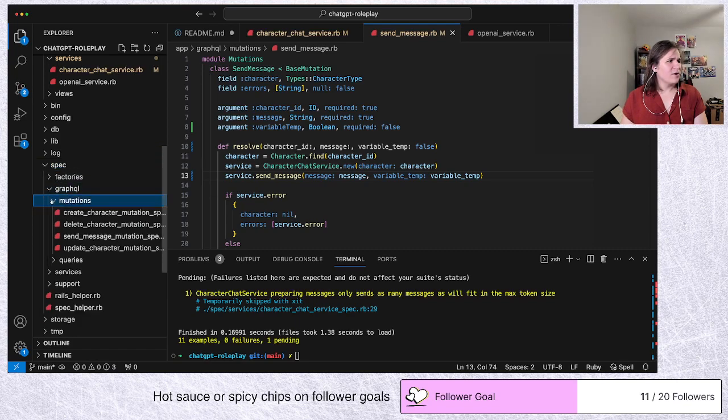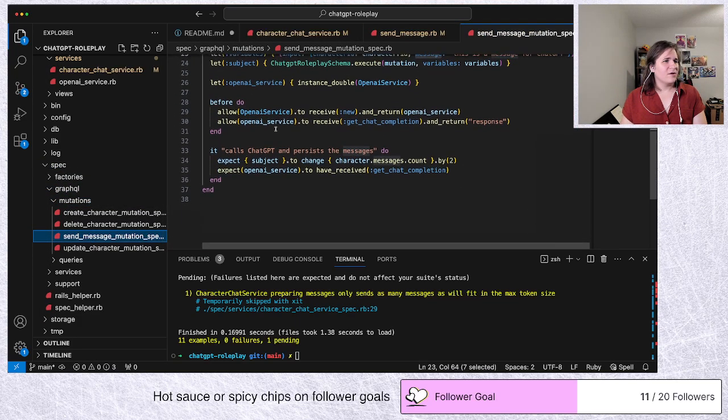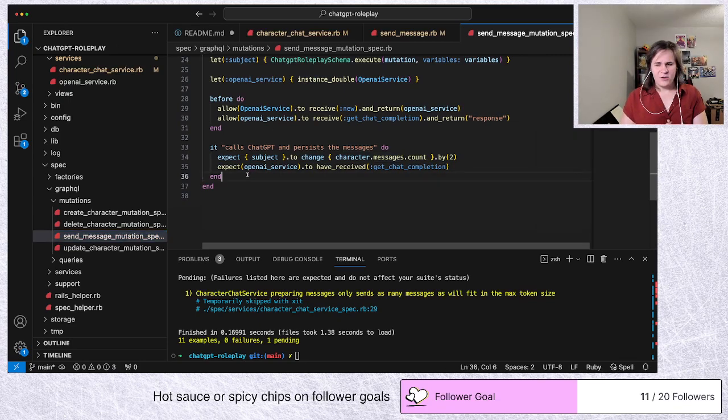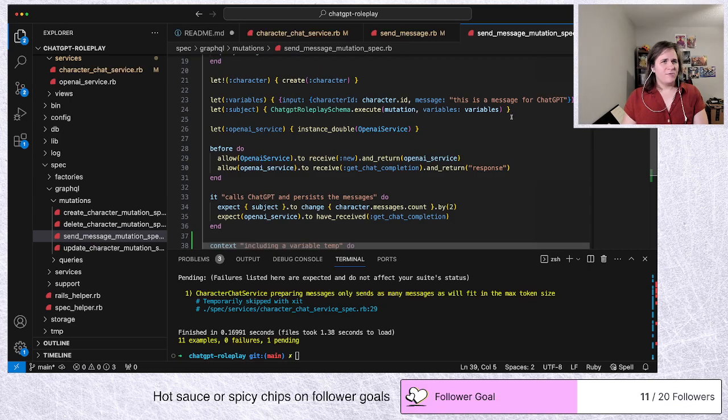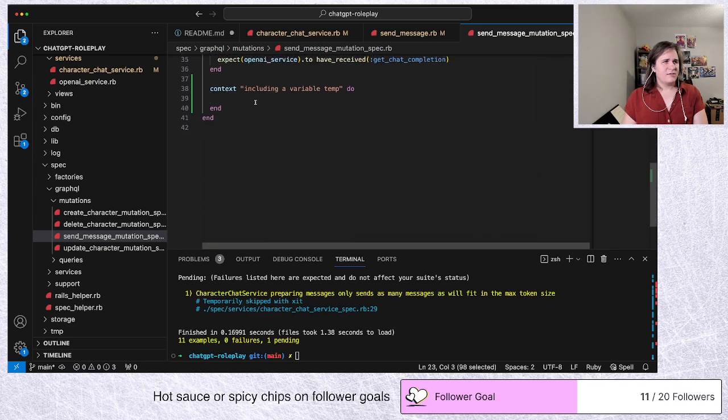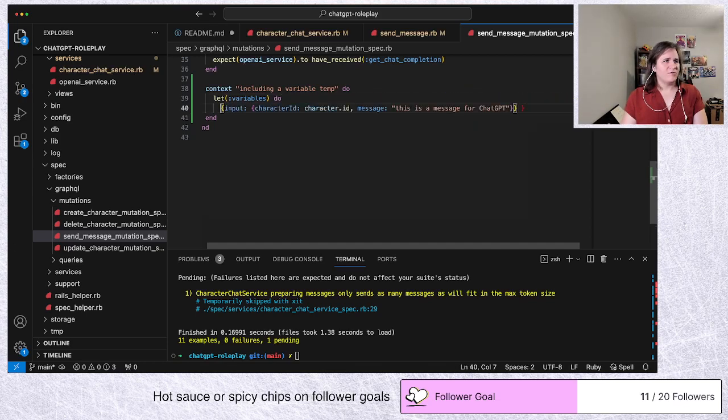Now we want to update our mutation here to actually include a value. So let's do context including a variable temp, and then we will say, okay, variables, and that's getting a little hairy in terms of line length, so just for preference, I want to do this.